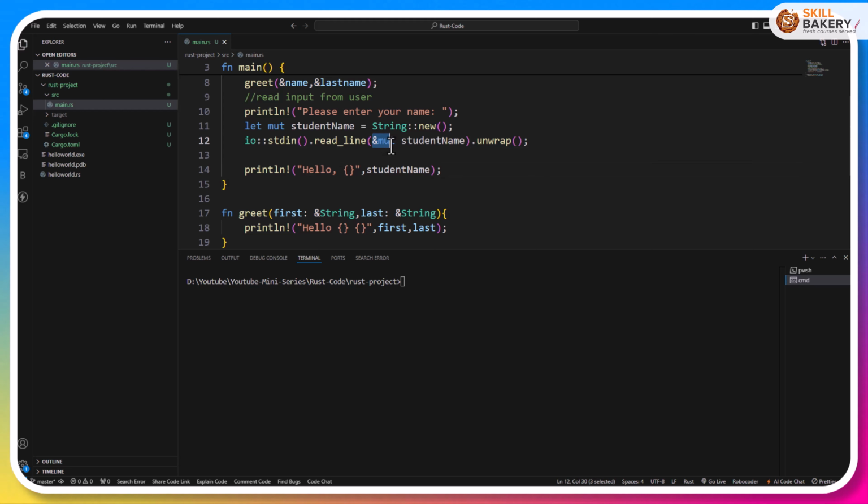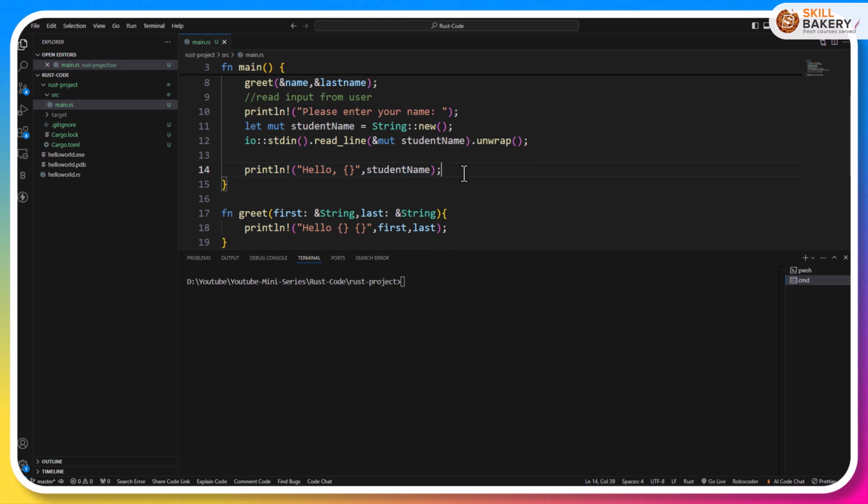Now let's understand why we have provided the mutable over here. So by creating the mutable variable, we are passing a reference to the readLine method, and the mutable reference over here in the readLine method basically takes a mutable reference to a string buffer because it will use this buffer to fill in the data that is entered by the user. Now, after the user is done entering its data, we can output the data using the println method over here.